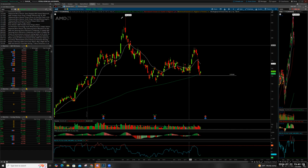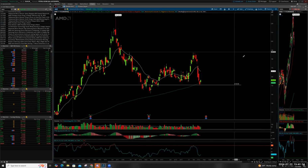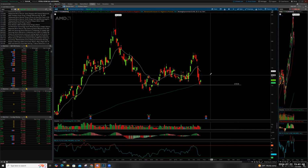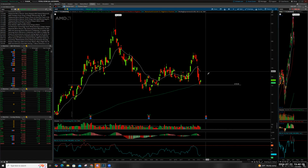So what I will do heading into tomorrow's trading session is if I see that the market is showing strength and the XLK sector is green, I'm going to buy AMD towards the 160 area, 159 to 161 area. And the way that I will trade this setup is I'm going to buy the October 18 185 call at 5.50. This is the contract that I will trade, and it could give us anything from 40 to 60% profit if we do get that retest at the 160 to 161 area that we mentioned. So far, things are looking really good.